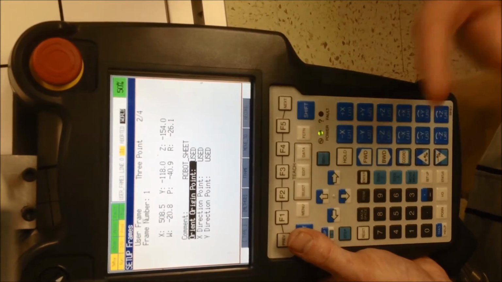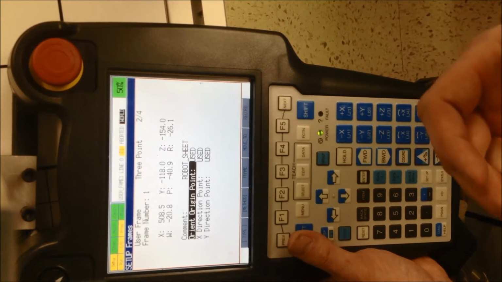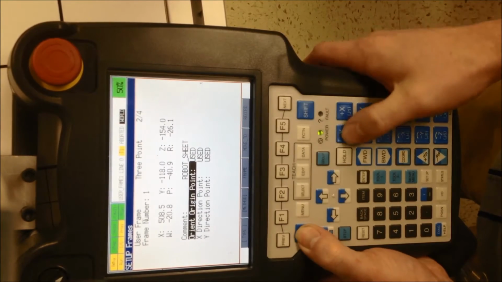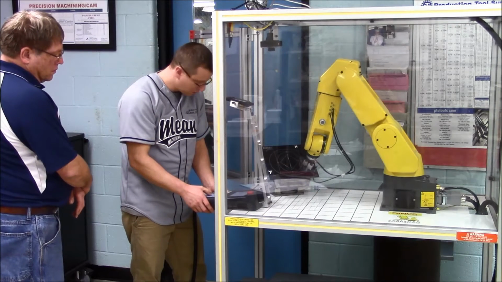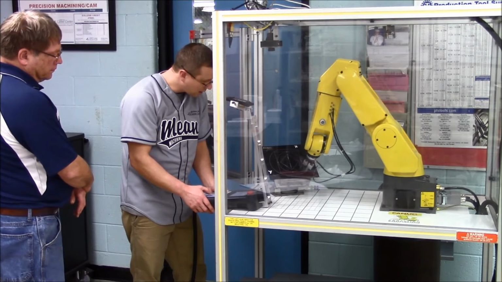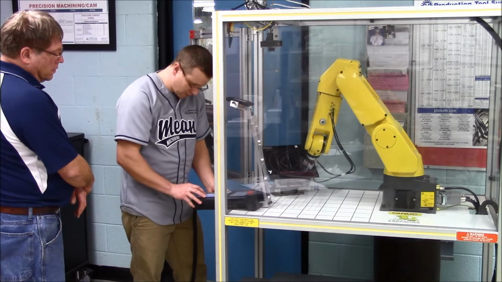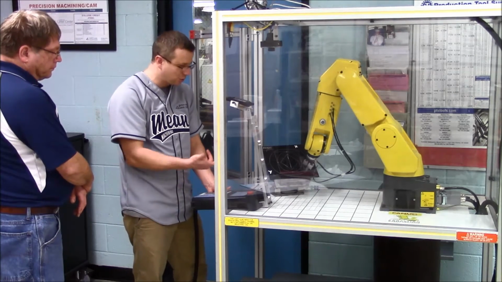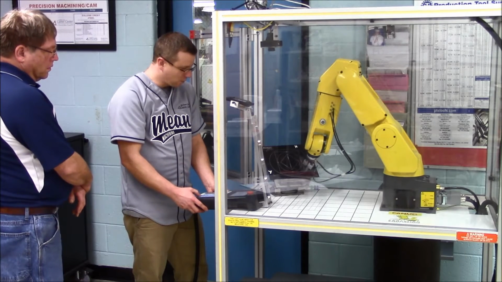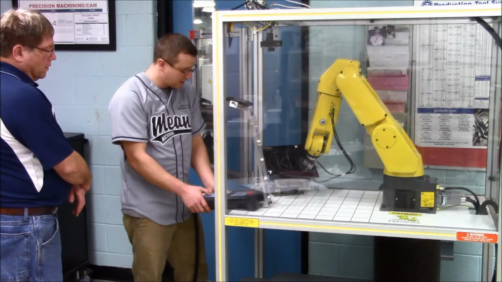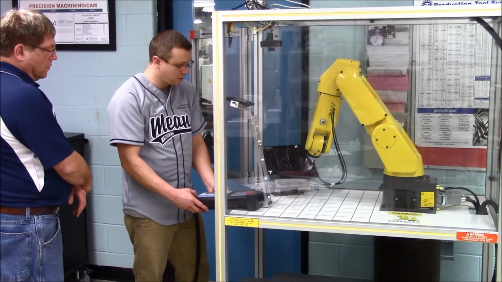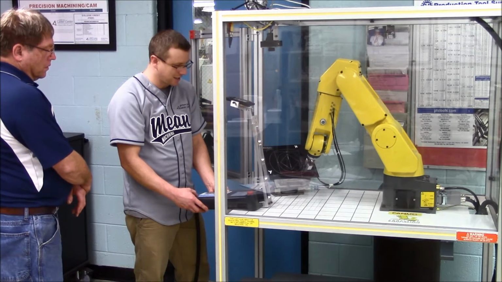That's going to be the first point that our x and y locations are going to be offset in relationship to. And one little tip is it may be easier to actually use the tool. It will help a little bit as far as how that's set up. We've gone over how to set up the tool frame in a different video.